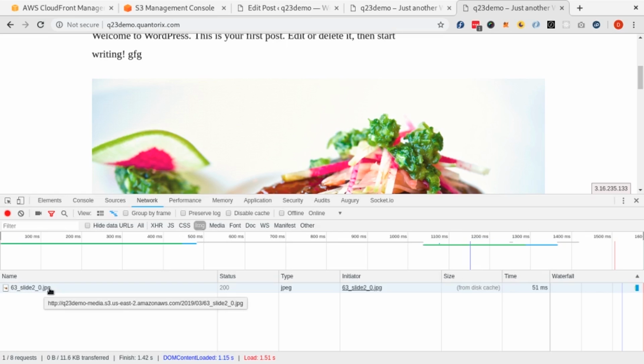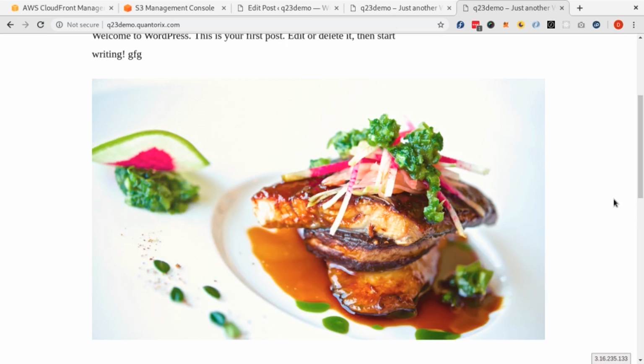There may be a little bit of a redirection issue. This is temporary. Some people are getting it, but it's completely temporary. After some time, when the DNS is propagated properly, you will get your image assets URL from CloudFront. So don't worry about it. This is the right configuration we are doing.